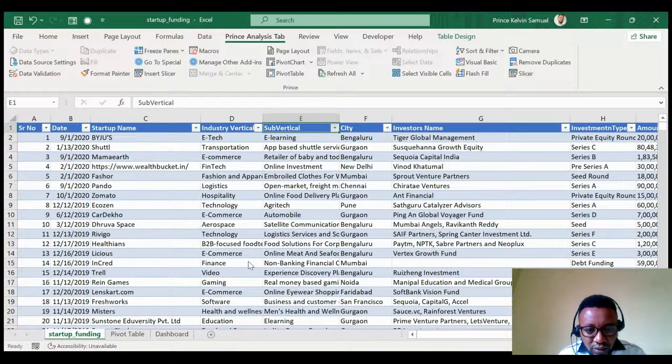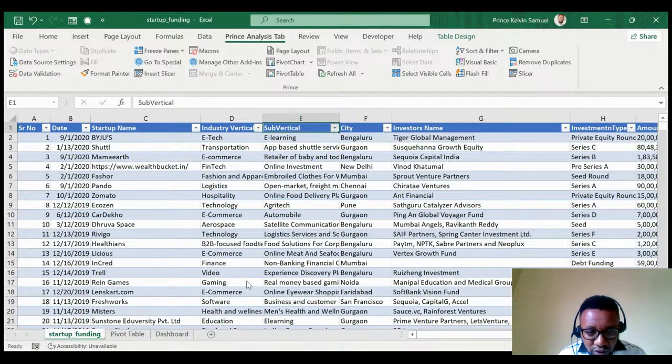AI-based fintech. You need to spend more time in cleaning your data than you take producing whatever dashboard you're doing, because if the data set is not cleaned, trust me, your dashboard will be a mess.